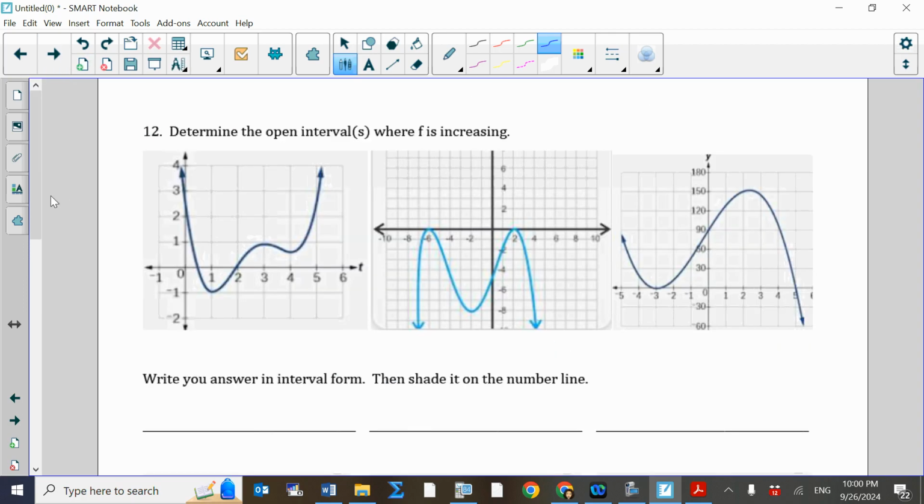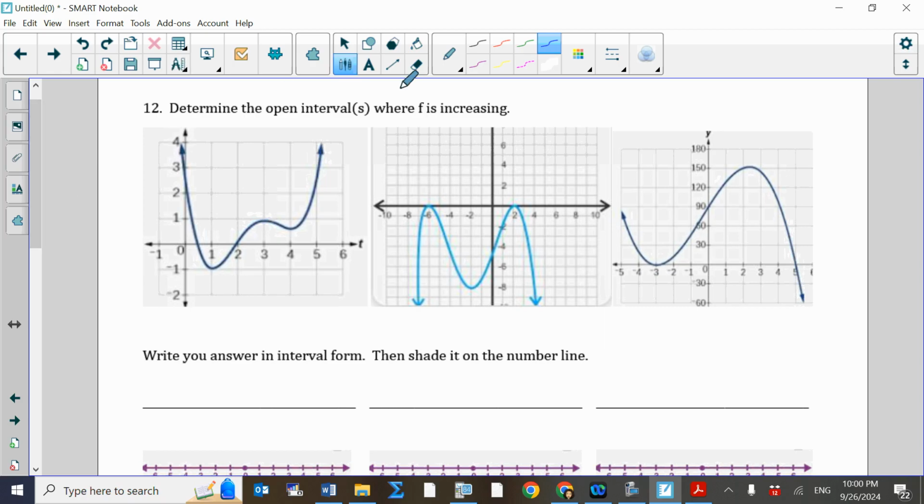Okay, here we want to find the intervals where function f is increasing. You just need to put your pen here and move along the graph. See, where's your function going up or down? This is going down. Starting this point, the function is going up until this point. And then from here, again, it's going down. And starting this point, it goes up.